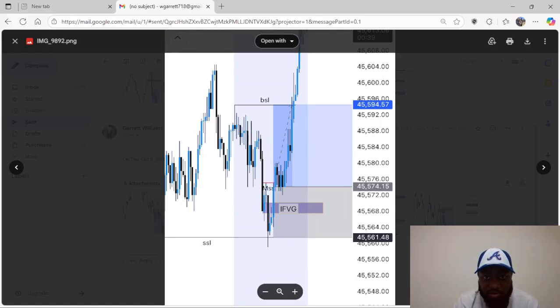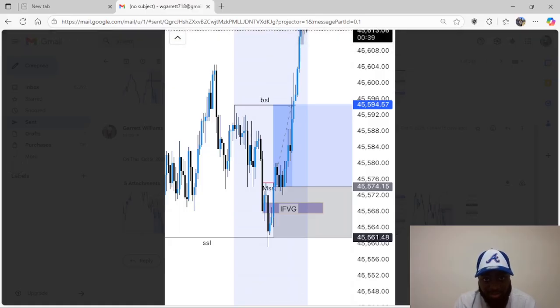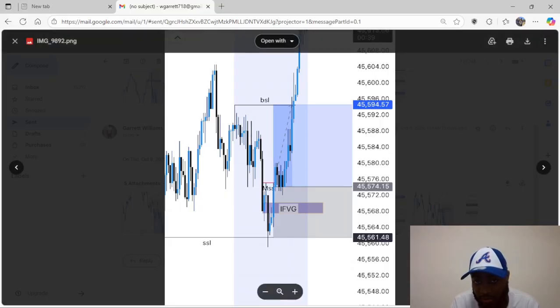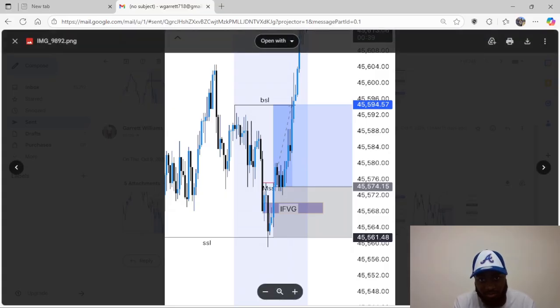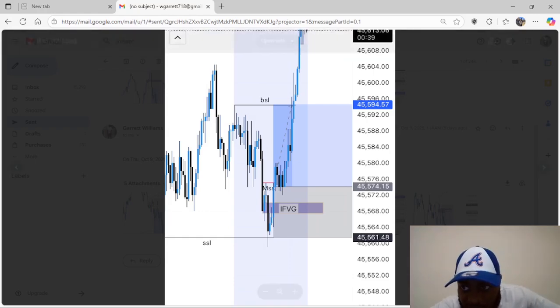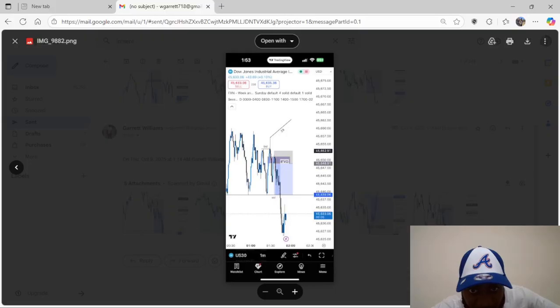Now you know it's an A plus plus setup after you get a market structure shift, because then you definitely are switching structure. It's a complete reversal pattern at that point, an even better reversal pattern. So this is like a market maker buy model at this point. You got all the points, the switch. And that's what all these are. That's another thing I'm gonna show you guys at the very end after I go through this last example.